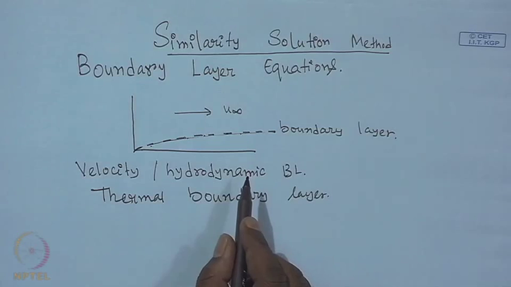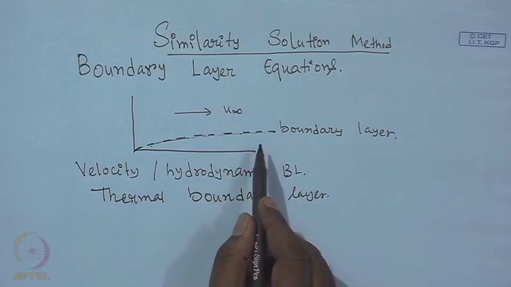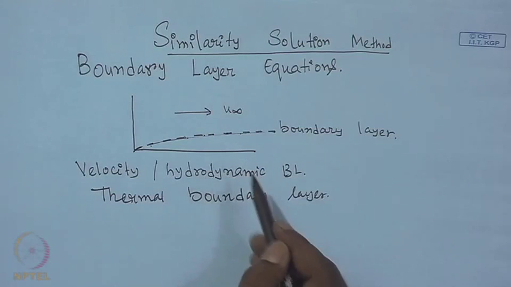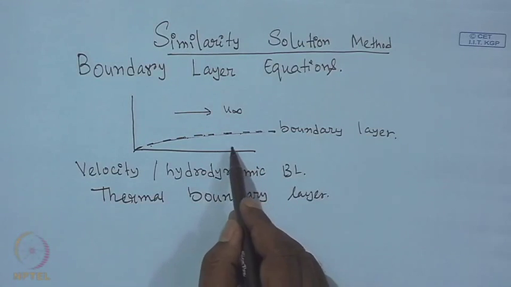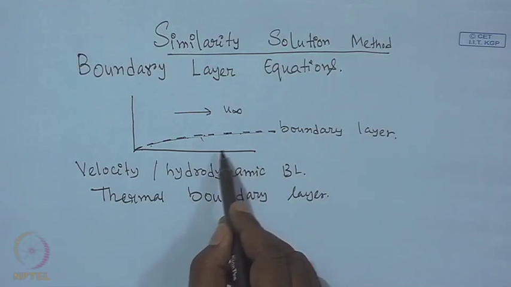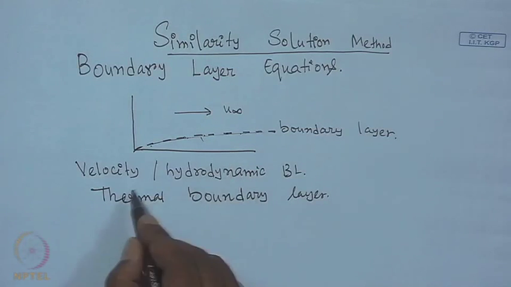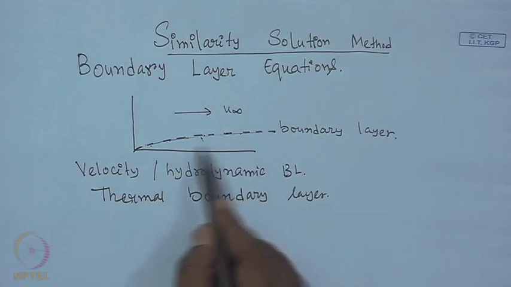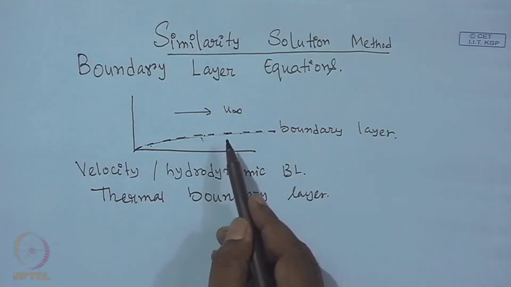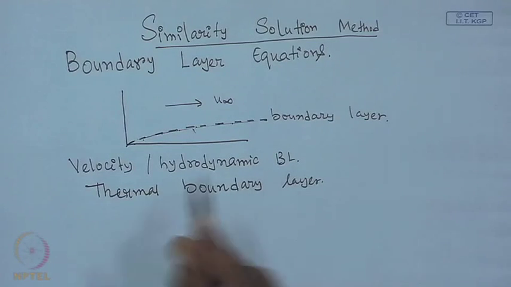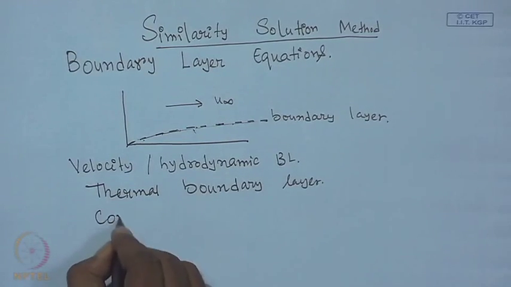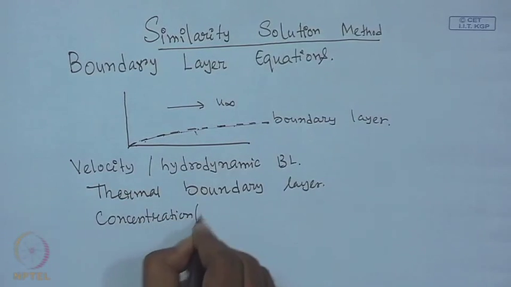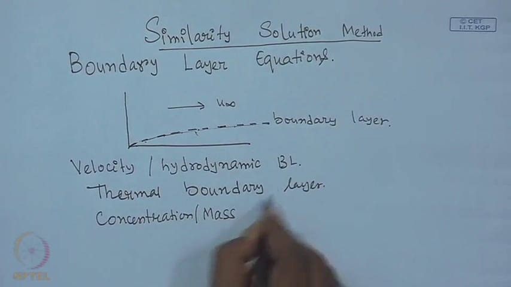Whenever there is a concentration field, there is a mismatch of bulk concentration and the wall concentration, so there is a concentration gradient. Therefore, there exists a profile in the flow field of the concentration such that there exists a locus where every point has a concentration equal to the bulk concentration. This is known as the concentration or mass transfer boundary layer.